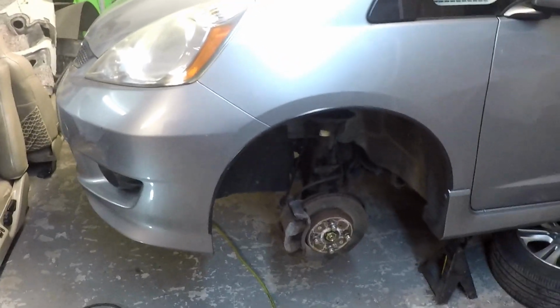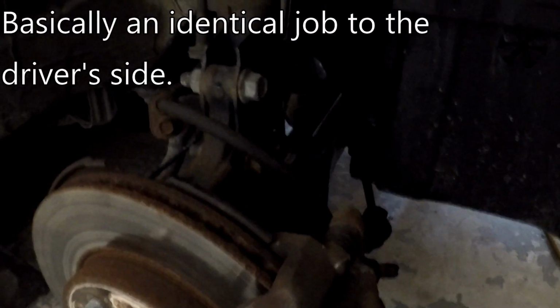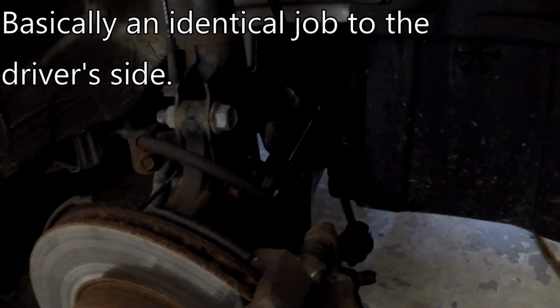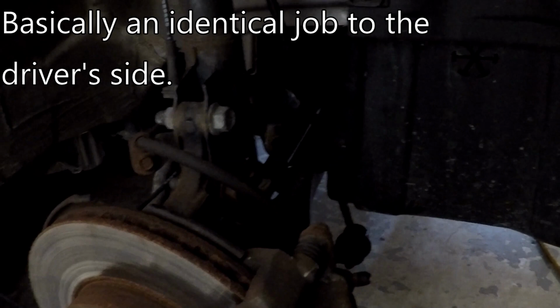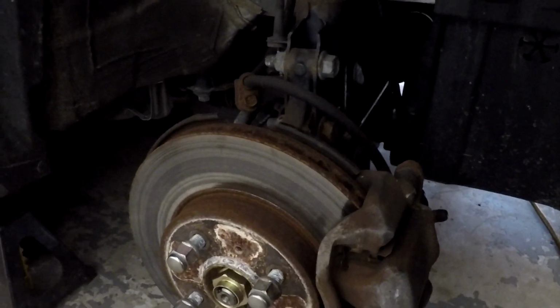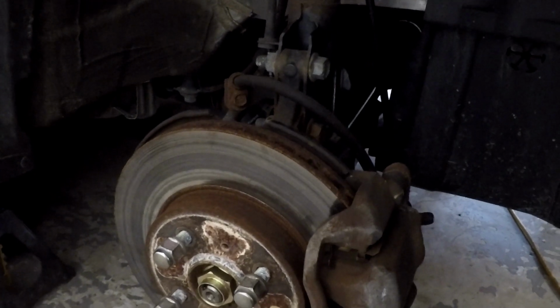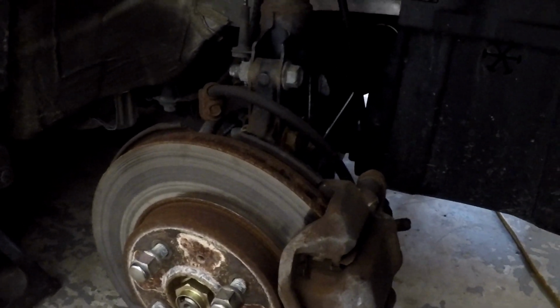All right, so it's 8:52, and the passenger side went in and out, or out and in, I should say, in under an hour, probably 50 minutes. Much easier on that side. It was a little bit trickier to get it banged in, but it was much easier. Of course, it helped that I had some lessons learned there. But I'm going to do the same thing as far as tightening in the axle nut on this side. Pop the little hubcap out, get the car on the ground, and essentially tighten it quite a bit.